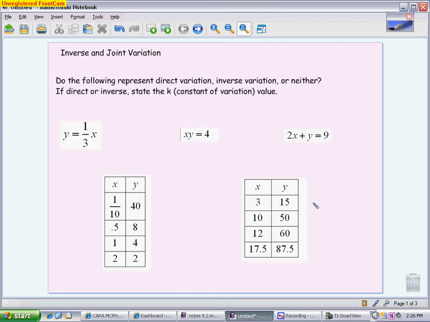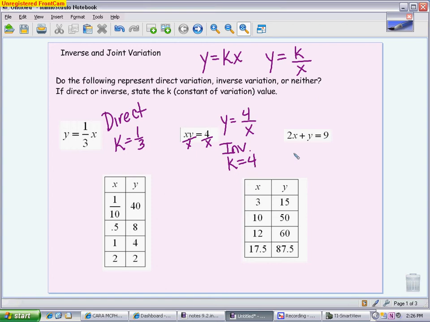When we're looking at direct variation, you want to think about direct variation is always going to be in the form of y equals kx. Inverse variation is in the form y equals k over x. So the first one, y equals 1/3 x, that is an example of direct variation because you have just your k times x, and your k value is 1/3. The next one doesn't have y by itself, so we're going to get it by itself. If we divide by x, we have y equals 4 over x. When you have x in the denominator and y in the numerator, that is inverse variation, and your k value is 4. And the third one has neither because with direct and inverse variation, you don't have anything being added or subtracted. So as soon as you see that addition sign, you know that it is neither. And since it is not a variation equation, there is no k value to worry about.